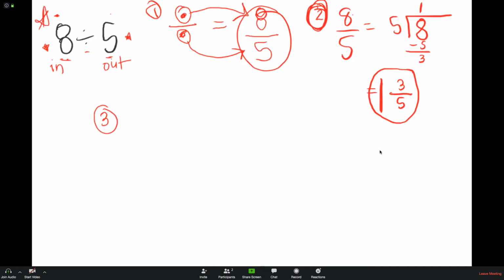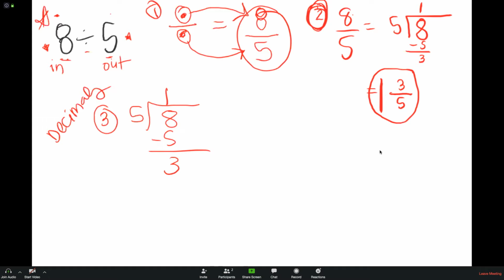So watch carefully, okay? We have that same problem, 8 divided by 5. So we set up our long division. We know that it goes into it one time, which is 5, and we get remainder 3. When we have decimals, we don't want remainders. Remainders are no-nos for decimals.